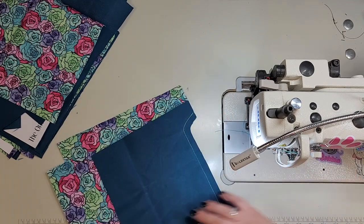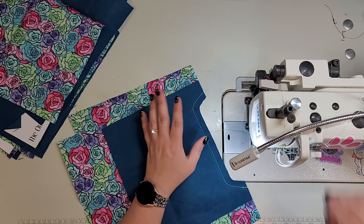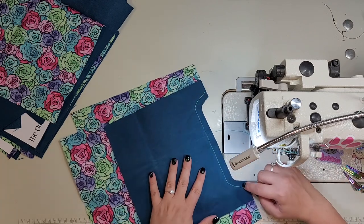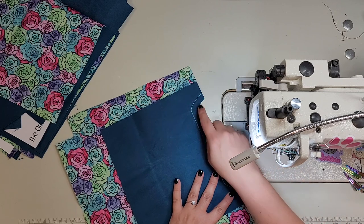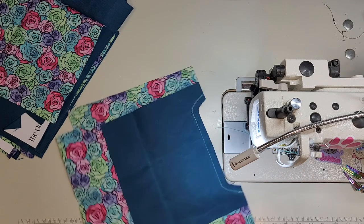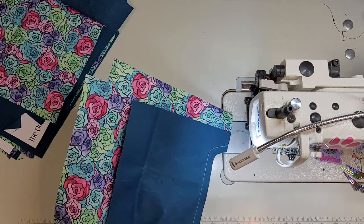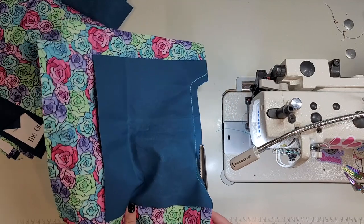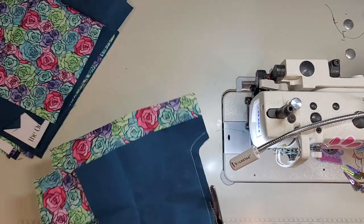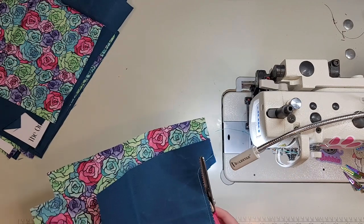Now what you do next is you fold this over and you're supposed to press it. I'm not going to press it with an iron, but I am going to grab my pinking shears and go around these curves. It'll be easier for me to get it to turn. Don't have to go all the way on this straight part, but why not?